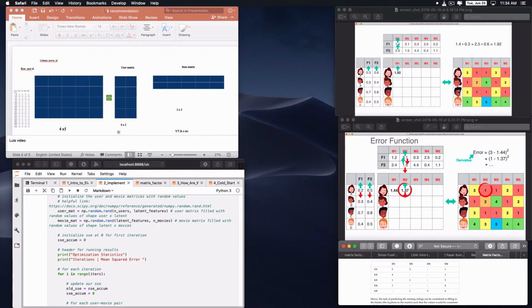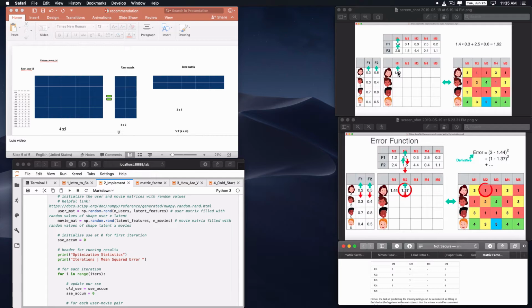So how does this work? We take the difference here. So here is the difference, 3 minus 1.9, so the difference will be like 1.08. So we'll then update this value. That means we need to increase this value. So if we want to increase this value, we need to increase this value too. In that way we'll increase this value.